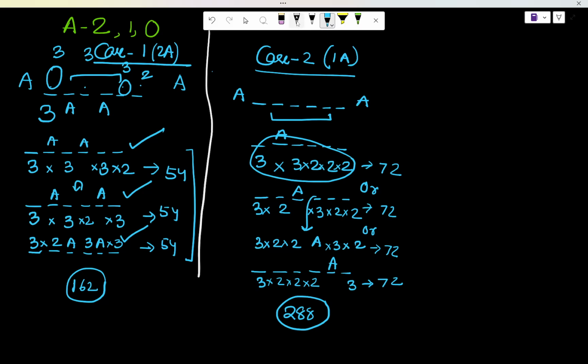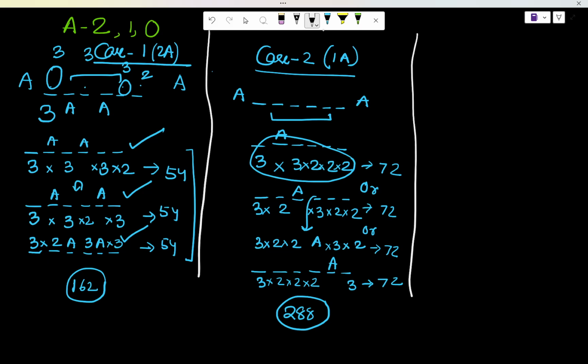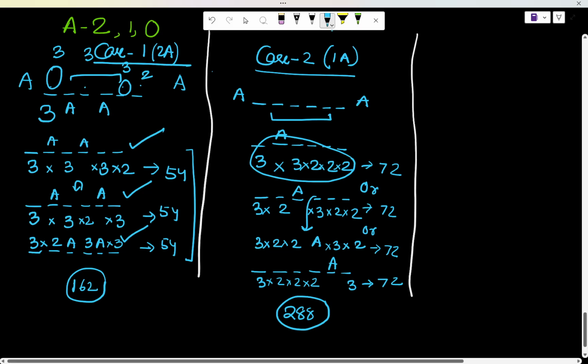Now, we come to the last case, which is the case with no A present in it. So case 3, which is 0A. So if you have no A, that just simplifies matters a lot, because it's very easy to come to a conclusion. We have no A. So here I can fill it with B, C or D. But once I fill it with B, C or D, I have two options left, because one among B, C or D will be in the first position.